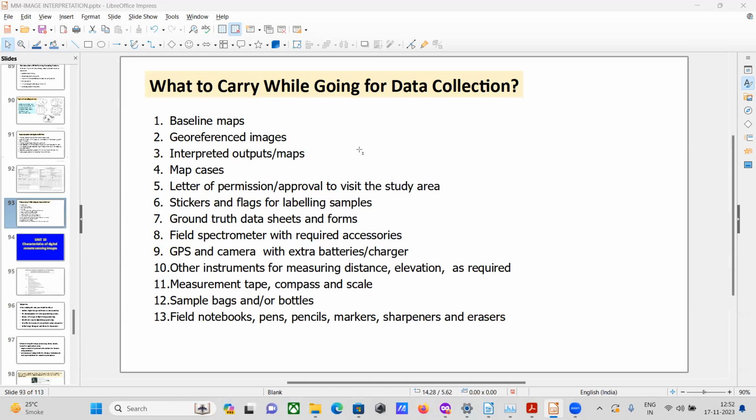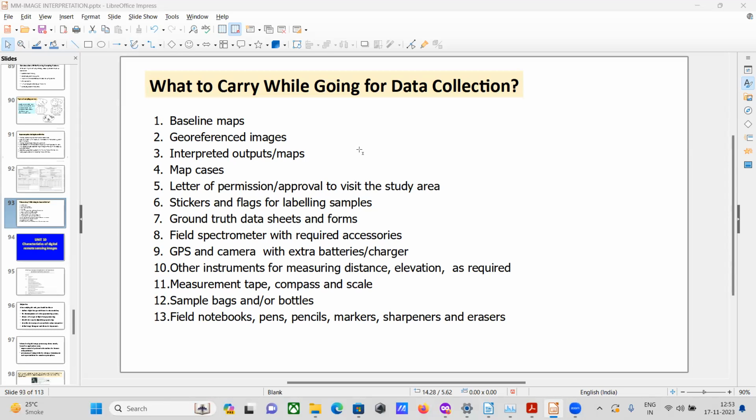Sometimes you do not have access to power, so those will be handy. And there could be some other instruments like measuring tapes, and even for elevation some instruments may be required.